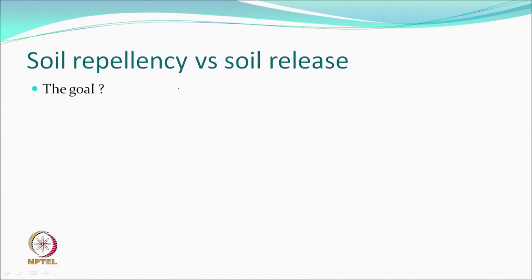So, if that happens, then what? Then I will say, do not worry, if it has not been repelled, I will be interested in release. Let me wash it, all garments are going to be washed, and so let the soil come out. If soil comes out, I will be as happy. So, if it repels, very good. If it cannot, then I will want that it get a release during the washing process in a detergent solution.